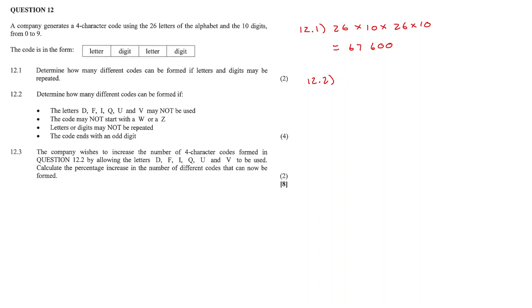But the code can't start with W or V or Z. So for our first letter, we only have 18 values. We then have our nine digits times by the remaining letters that we would have. So one would be used out of the 18, but two would be added, the W and the Z. So if we minus one and add two, we have 19. And then out of our digits, five of them are odd numbers. So we have five to choose from since we have to take this one into consideration first.